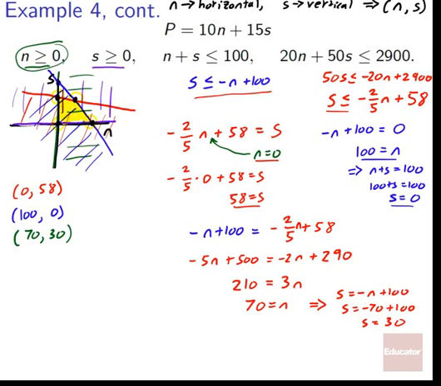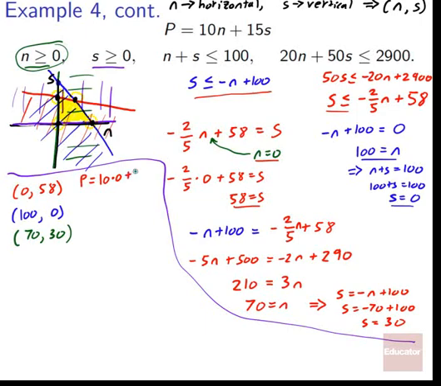So at this point, we just want to actually plug each one of them in and figure out which of these works best. So let's start with the point that we've arbitrarily made, the red point. So if we sell nothing but Superfines, we spend all of our money on Superfines, then that's 10 times 0 plus 15 times 58, just so we keep up the same pattern. 15 times 58 becomes 870. So we would make a total of $870,000 at the lot if we bought nothing but Superfines.